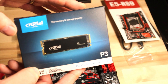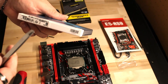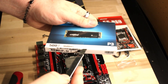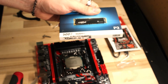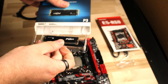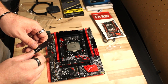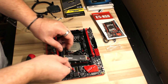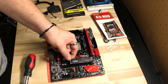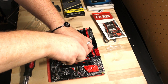For storage, we're going with a Crucial NVMe drive. These are great — they're fast and they're cheap. This is a 500 gigabyte version, and Crucial is a really great brand. This is going to slot nicely into the motherboard and we're really not going to have to use a lot of the space in our case to mount traditional hard drives. There are two M.2 slots on this motherboard, so we'll place the NVMe drive into the first position and it'll screw right in. When the GPU is installed, you won't even see it, but the airflow will keep it cool.